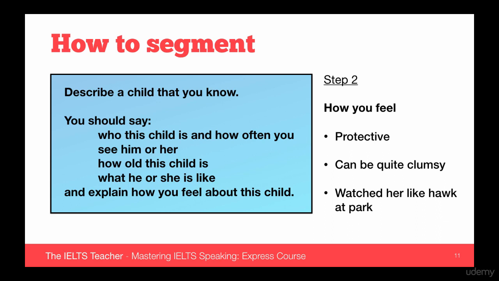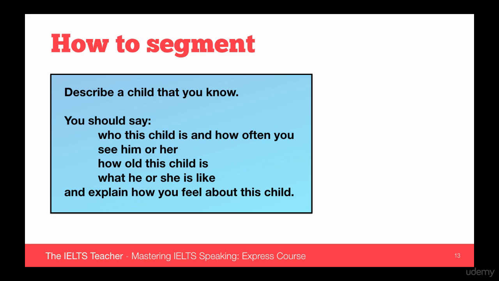Now notice that I'm not using perfect grammar here. You'll notice the missing article before the word hawk, for example. That doesn't matter. When you're planning, forget about the grammar, forget about the spelling. It's all about the speed and the content that you put down on the page. Now, moving to the final step, step 3.